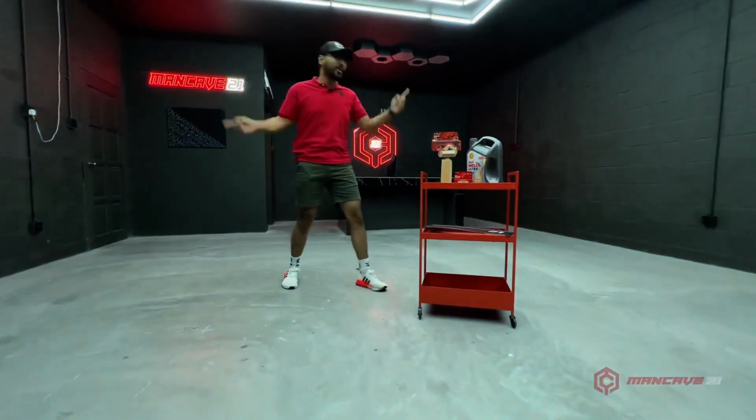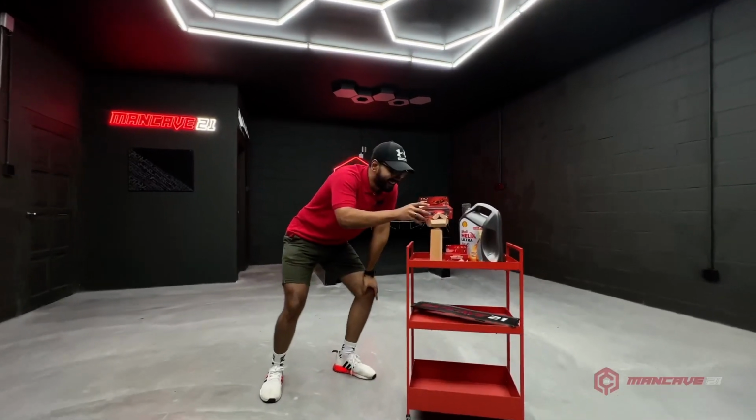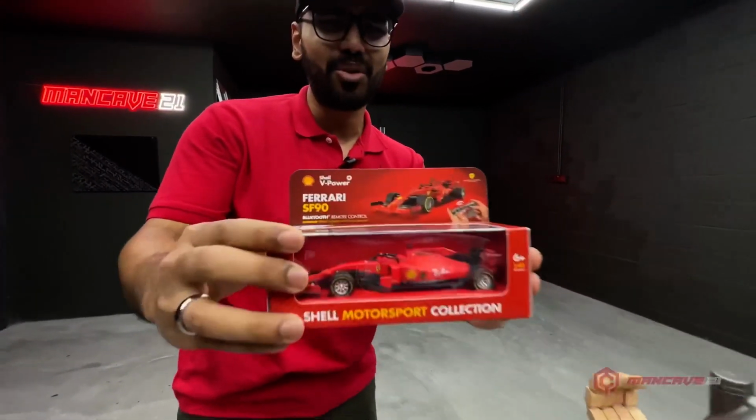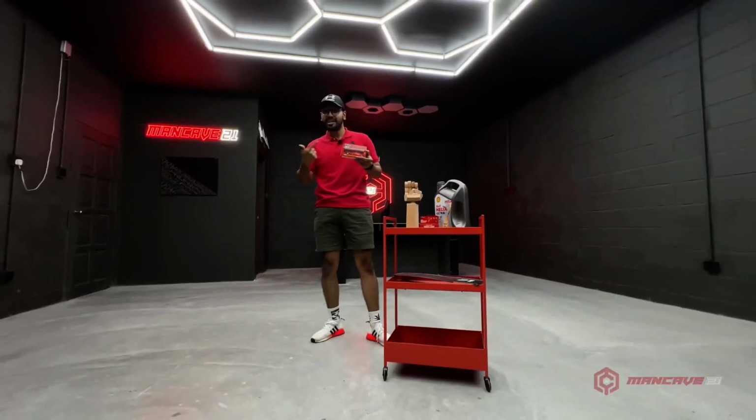Lights up, we've got... Hold up, G! Ni ke Ferrari aku kata tu? Lah, okay tak apa. Let's see what's so special about this Ferrari, gang.